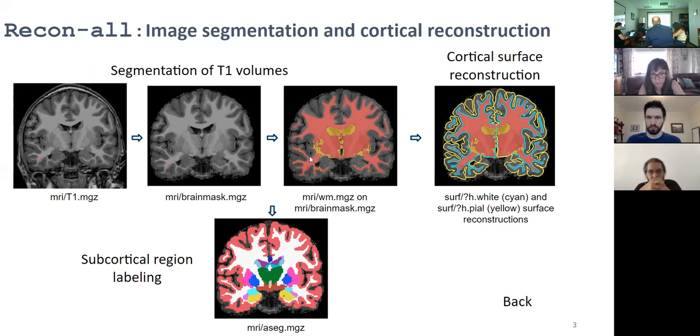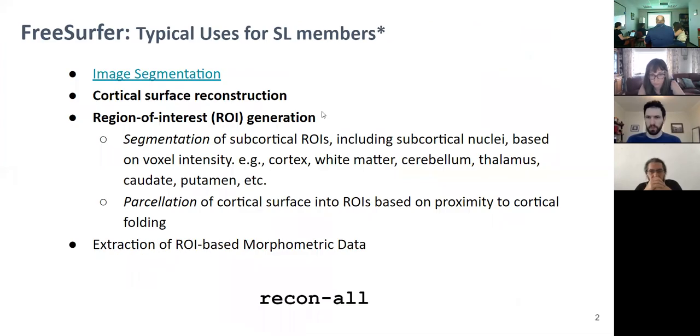And what you have over here, this is another step in the processing, where the white matter, in the red and yellow here, is segmented away from the T1 volume.